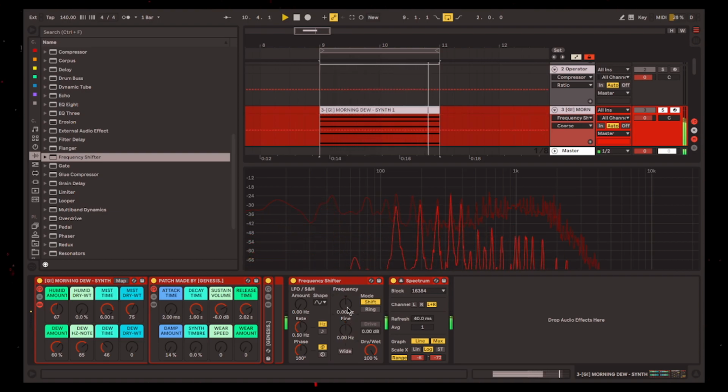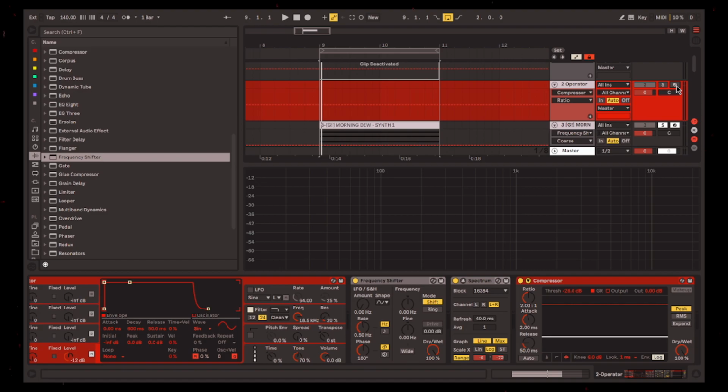But without a doubt, you can still get some really cool overtones and textures with a frequency shifter. But with some of these things I want to show you, it'll be better if we go for a simpler signal like a sine wave right here, just to show some findings that I've come across when experimenting with frequency shifters recently.